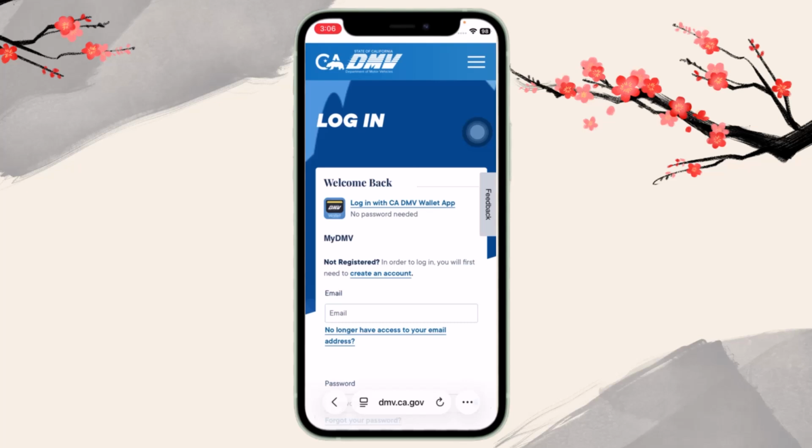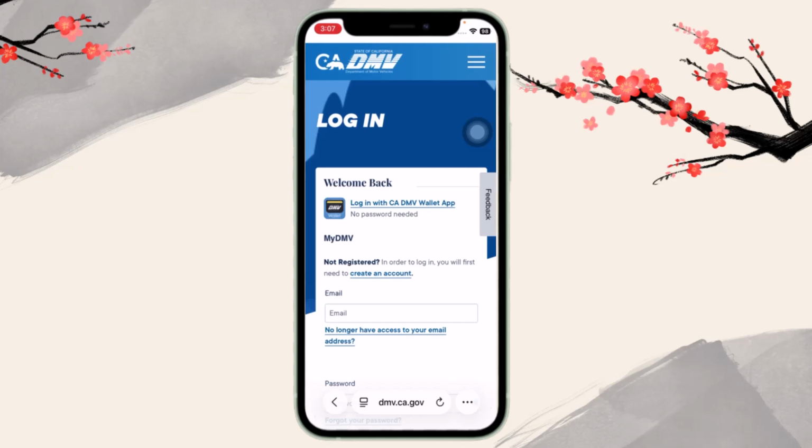Next, schedule your online test if an appointment is needed. And before starting, you need to make sure you're using a supported computer or mobile device with a stable internet connection. Some states may also require a webcam or microphone for online monitoring.